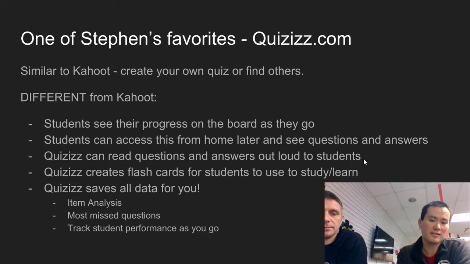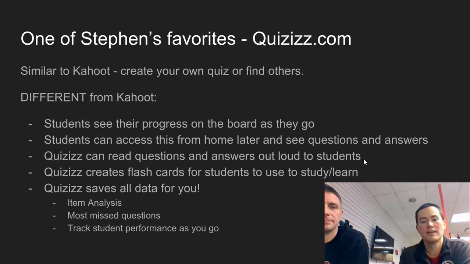This has been a godsend for me with National Board. We have to have all this assessment data and stuff. For those of you guys doing SLOs, if you need data and stuff, it's got your item analysis, missed questions, that sort of thing. Nice. It's awesome. Very helpful. Yeah, so you want to see what it's all about?